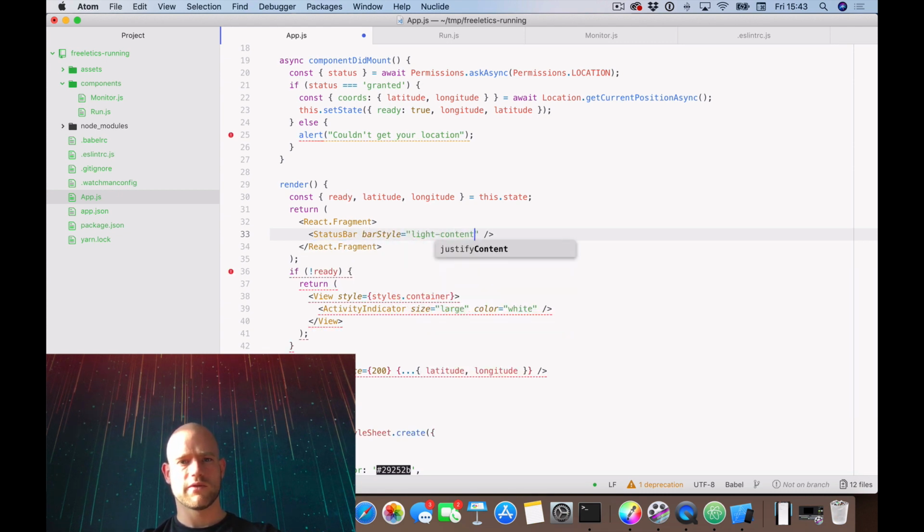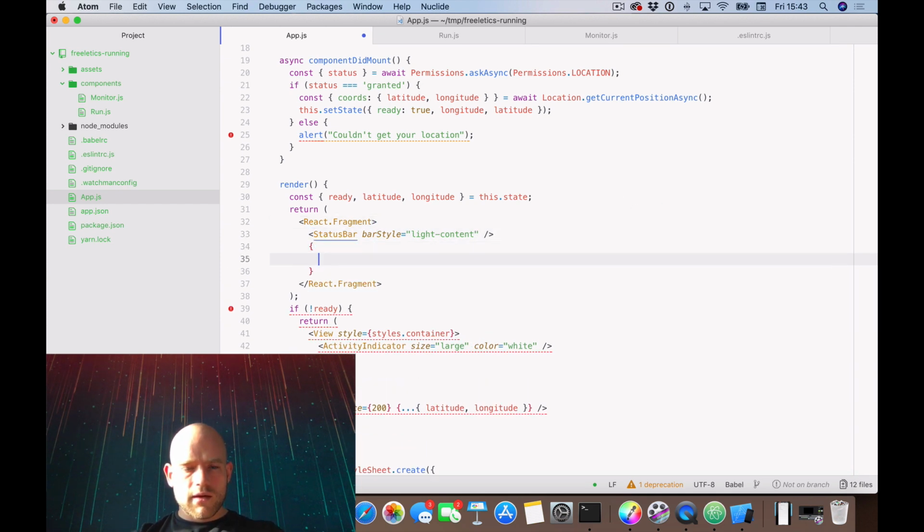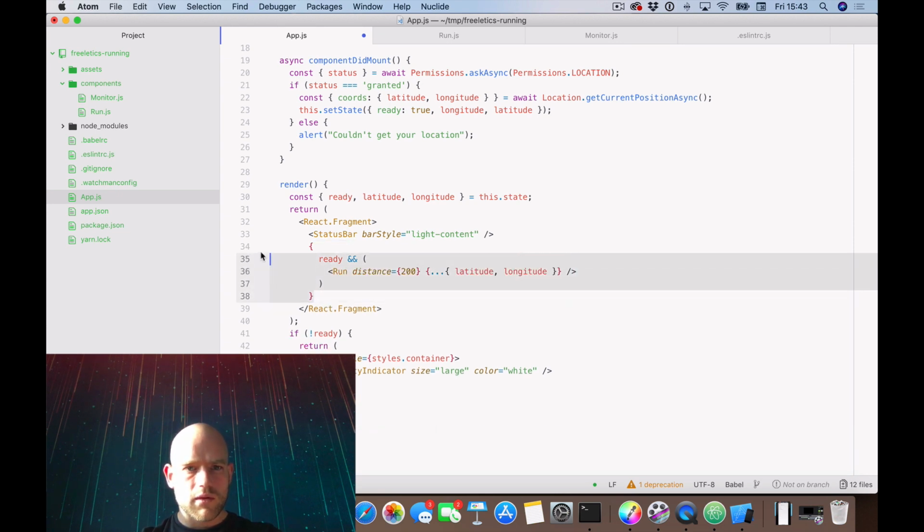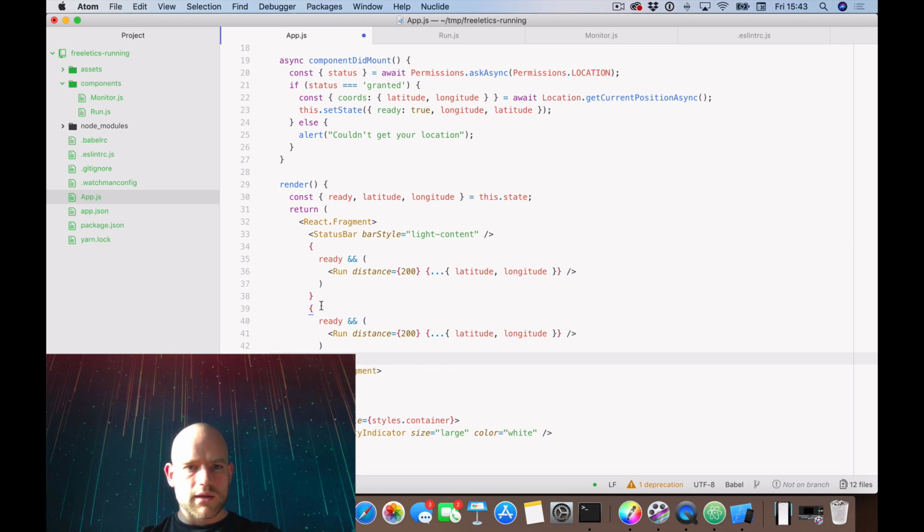Light content for the bar style, and then if it's ready, we return the run component, and if not, the loading screen. Okay.